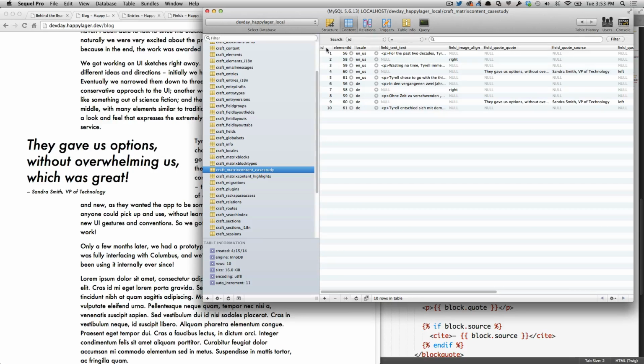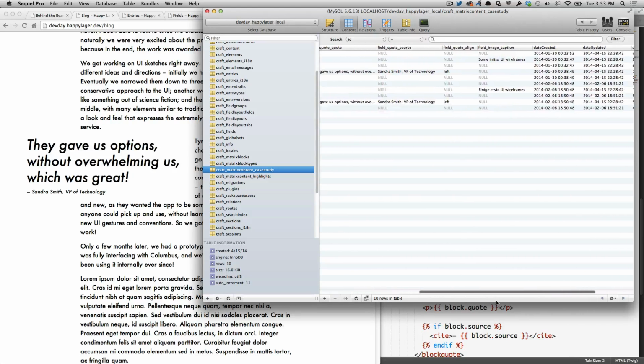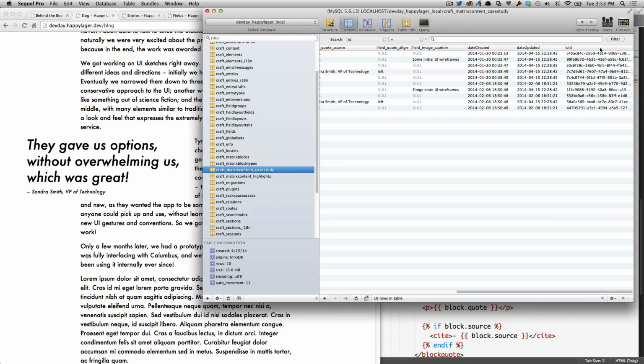It has similar references to the element ID and the locale, then a column for each of the fields that we created to store the data, and general metadata for when the content was created.